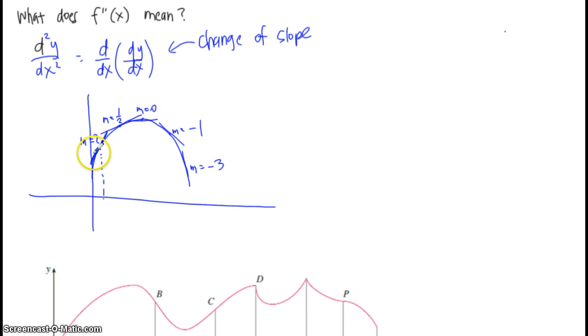What is happening to my slope? The change of slope is negative. So if your second derivative is negative, as it is in this case, it's getting flatter and flatter and going down to negative values. We actually call this curvature concave down, right? It does not hold any water. It actually dumps water. So once again, here the slope itself is positive, but if the change of slope is negative, then f of x is concave down, right?